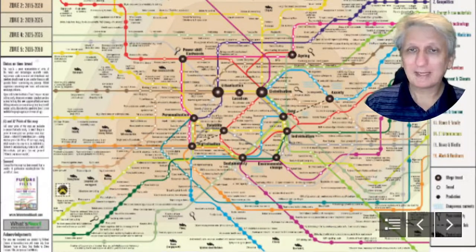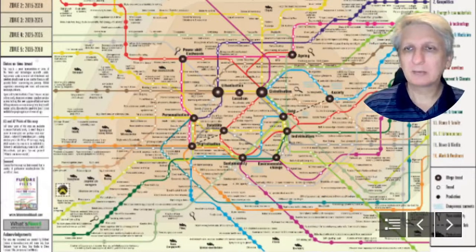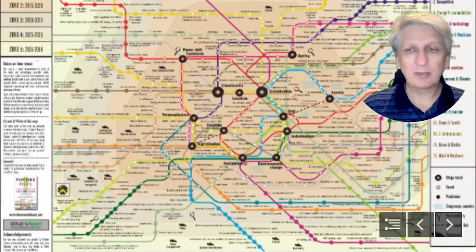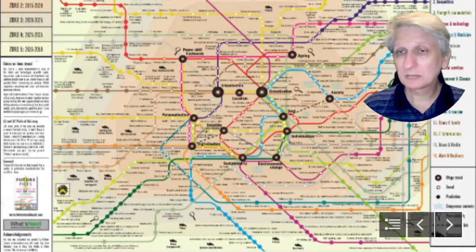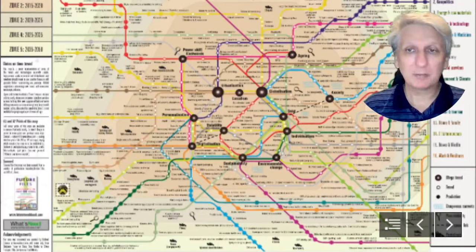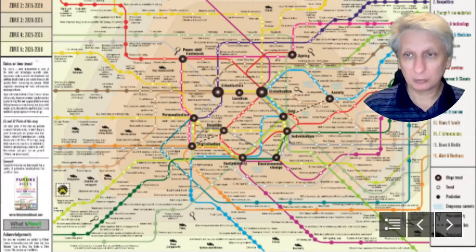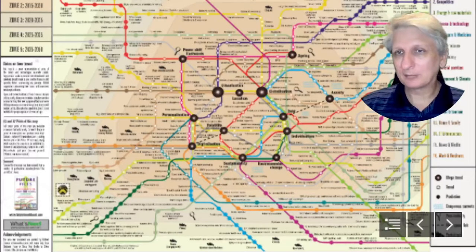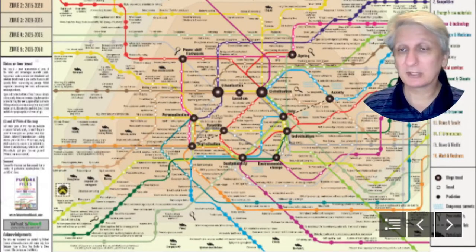So that's when we start looking at forecasting and that concept of the futures wheel. Looking at how various trends are influencing other trends. Of course, as you build your futures wheel, you'll need to try to identify how the trends that you are tracking impact other trends. Of course, that will then help you make better forecasts, and your scenario writing will be much improved by being able to look at how the trends that you're suggesting will intersect with one another and cause different permutations in the future based upon those intersections.